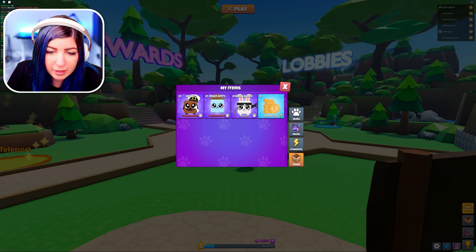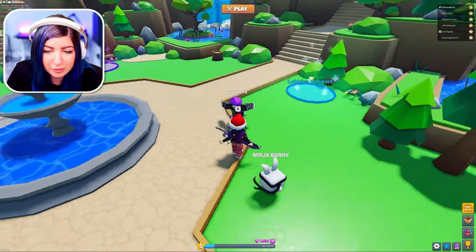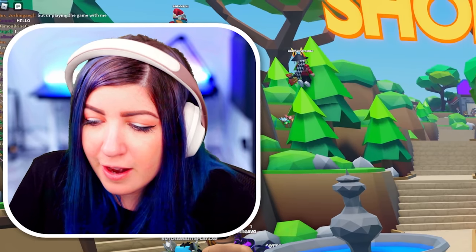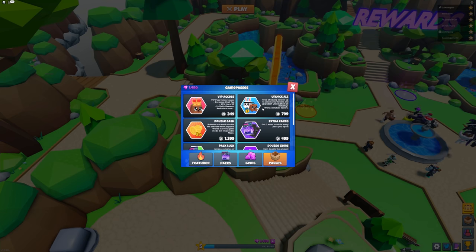So apparently I can equip these in the lobby. Oh, you can only equip one at a time. Well, ninja bunny looks cool, so we're gonna keep that one for sure. I'm getting some game passes. All right, it's time to spend all of our Robux. I think things are gonna go a lot smoother if we get some game passes.